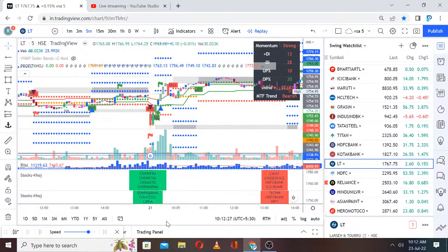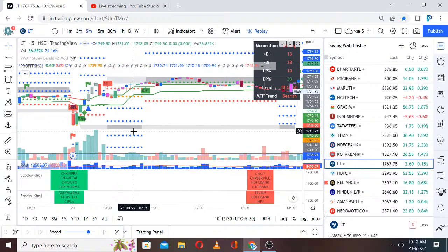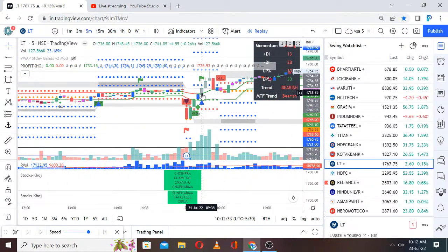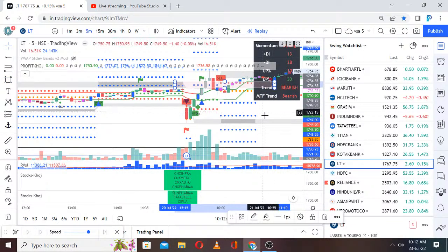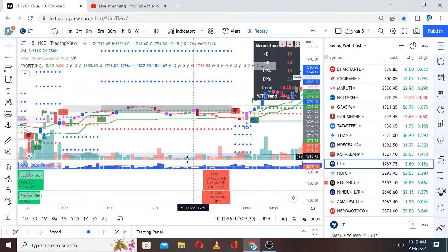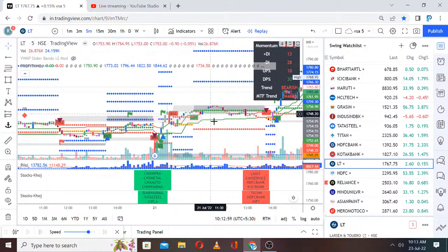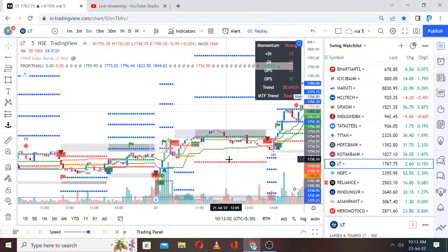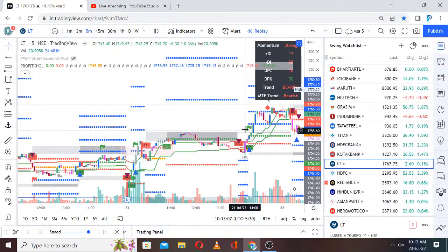Okay, this is LNT. We have a buy signal right here. This is a gray area. Mark this gray area. So this is the break, test and continuation. This gray area is formed because of this sell signal, so it's not that important for me. If it is much further, then this gray area will be of importance. Or if you want, you can also consider this and take entry beyond.